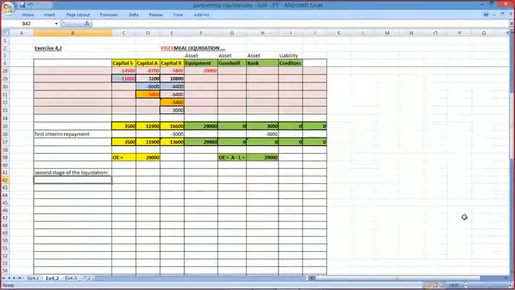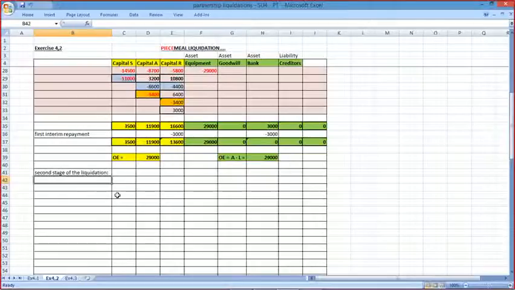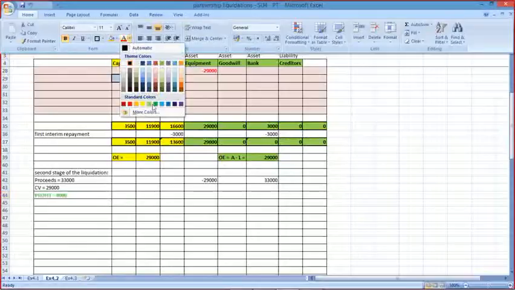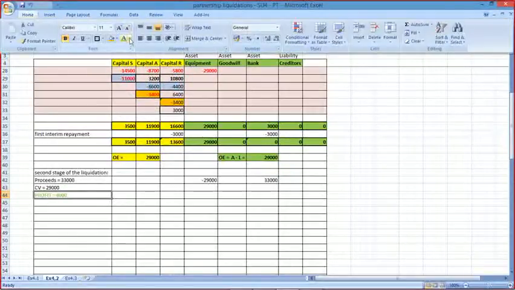All right. So this 29 is going to come off where? From the equipment. Correct. So proceeds equals 33. Carrying value equals 29. Profit equals the difference, which is 4. Do you agree? Yep. So proceeds will affect what account? Bank. Correct. It goes up by 33. This equipment amount comes down by 29. Who gets the profit? The partners. Exactly, the partners.